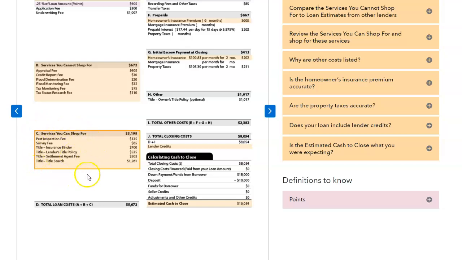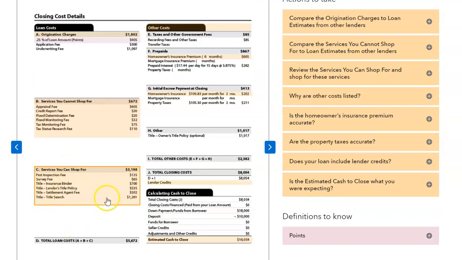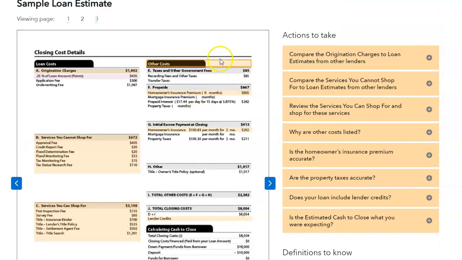Now, in my case, I like to try to get the fees from the title company before I disclose. But there is some tolerance, and these can change off your loan estimate if you shop for people outside of the lender's recommendation. Just so you know, these are just an estimate at that point, but typically lenders try to be very, very close to what the actual number is going to be. In my case, I always tend to overshoot it because I'd rather you be pleasantly surprised than unpleasantly surprised by the title fees.